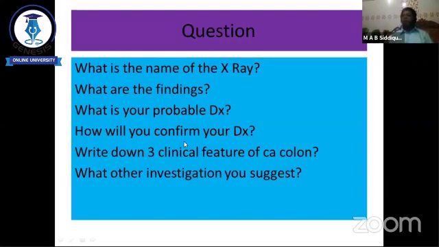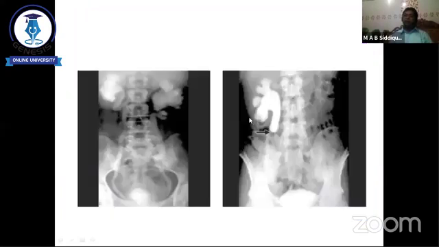Tumor markers actually give you a clue, and they are also helpful in the postoperative follow-up period. The tumor marker is very important in the follow-up period. If it is decreasing, that indicates the curative surgery was successful. If it is increasing, that indicates there may be a recurrence. So these are the other investigations you can do to reach a diagnosis of the colon.